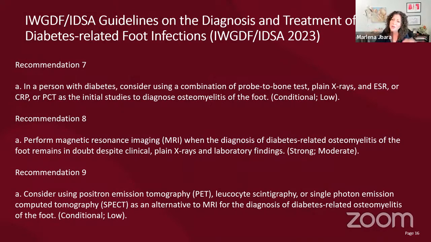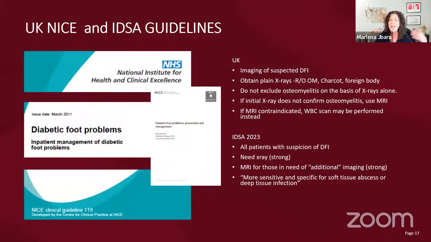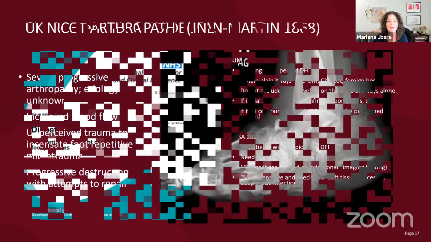And they give you all these guidelines. They're available to you. You can review this after the presentation. And it's all over the world. I've looked at all the guidelines. They're all about the same. They want you to get an X-ray first in imaging. And then if they can't tell from that, we're going to move you to an MRI. Some people talk about CAT scans. I'm a big fan of MRI. And we could talk more about that.